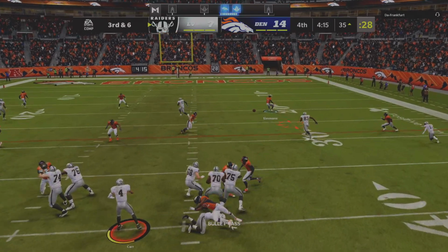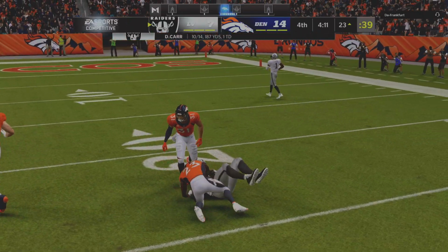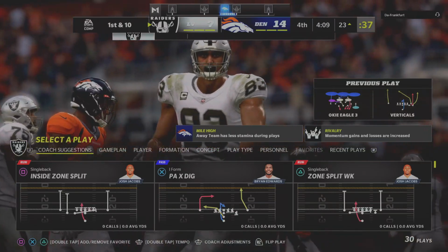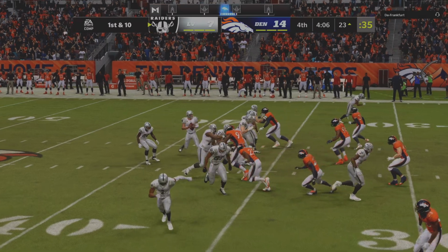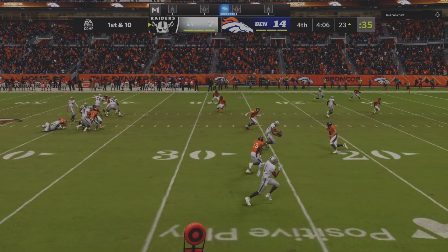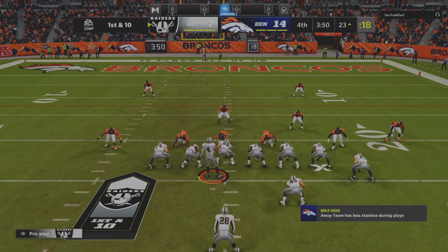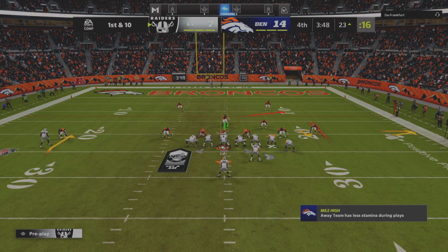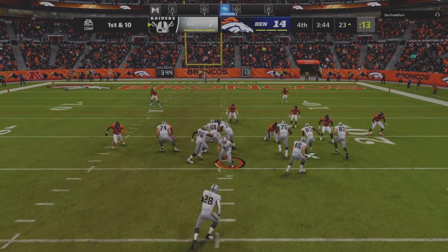Throwing now is Carr. Able to find Waller. That's complete. And he is going to have the Raiders' first down as they're able to get the 3rd down conversion. This defense has certainly had an outstanding 2nd half, haven't they? I know they just gave up a first down there, and for the offense, they're hoping that that's something that they can jumpstart with and maybe start to move the ball a little bit better. But it's been tough sledding for them here the entire 2nd half.